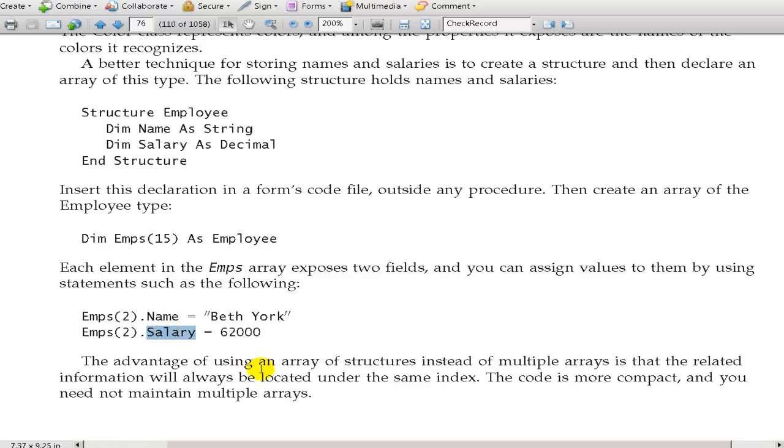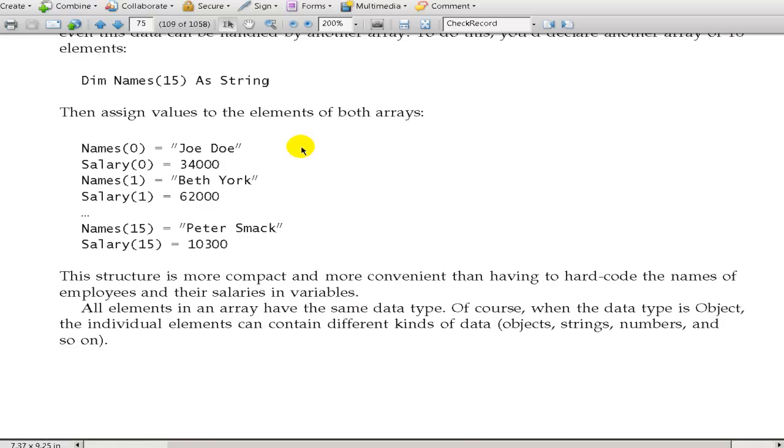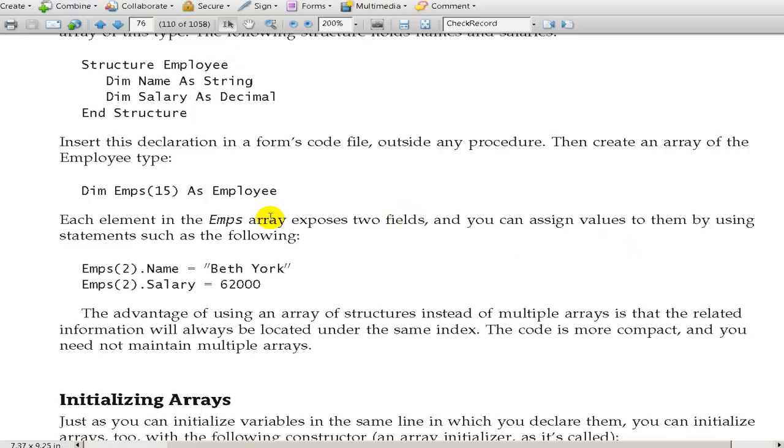And this way, we don't get confused about the index. Like before, we might have made a mistake, right? We have to make sure that we're using the same index for each person in the name and the salary. But in this case, we don't have to do that. It's kind of done for us.